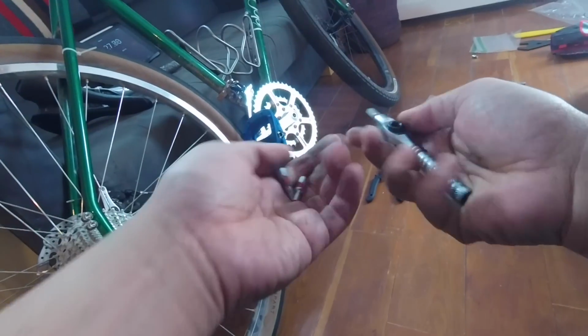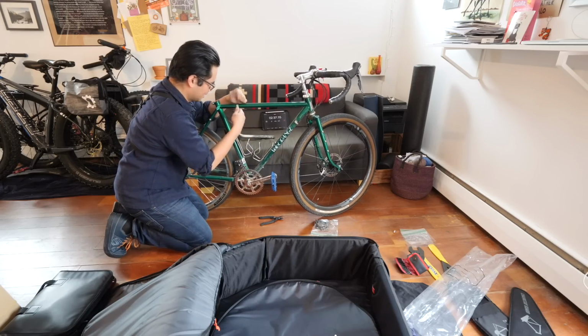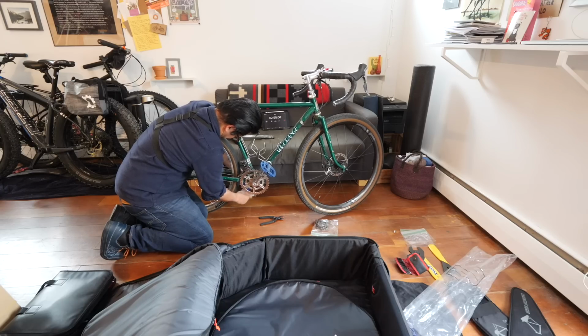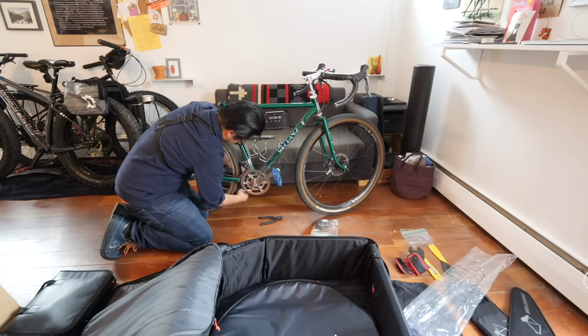So next thing I'm going to do is actually remove the pedals. And one big pro tip is if you travel a lot, anticipate having to remove your pedals, so loosen them up. There's no reason to like He-Man them on. Okay, less talking, more wrenching. So I don't know if you can see what's going on, but I really love this tool for repetitive tasks like this. Whoops.